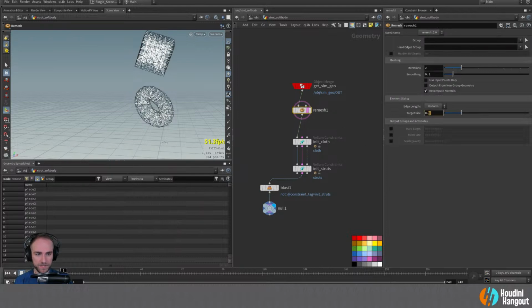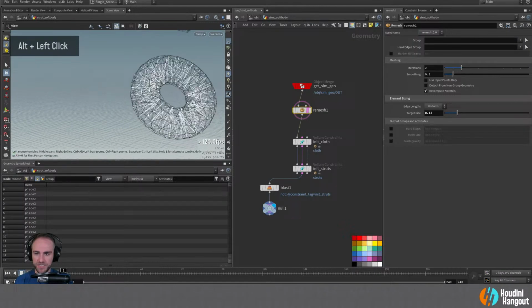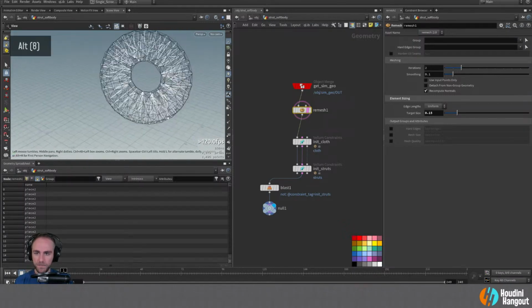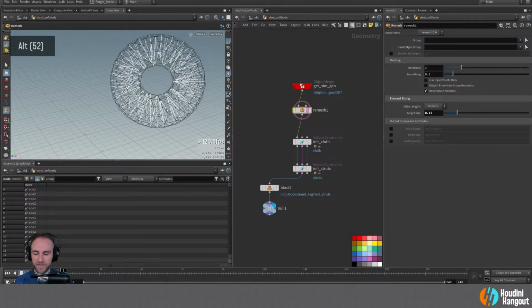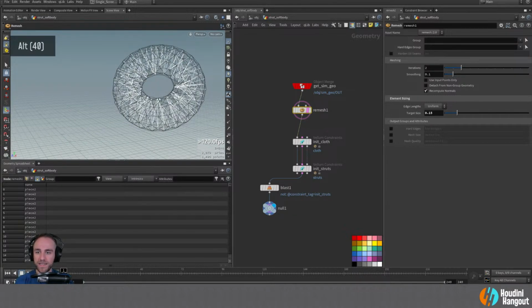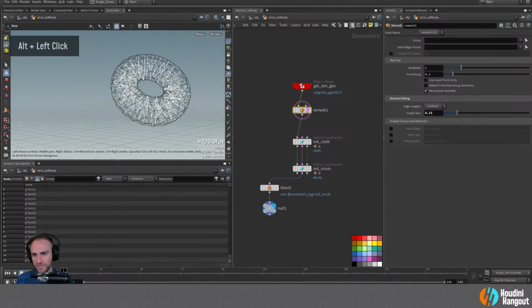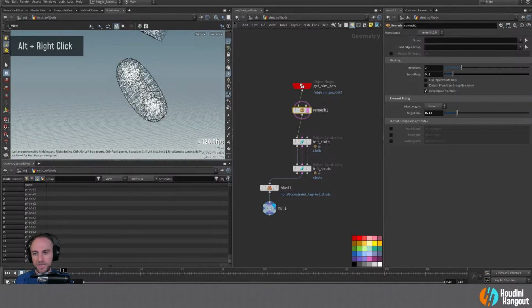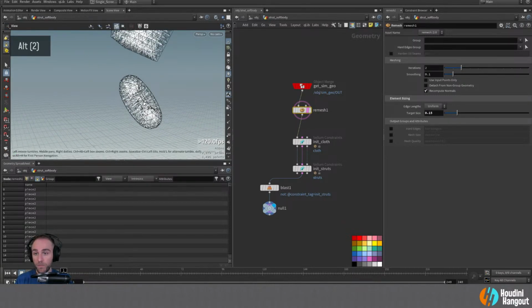Let's up the resolution of this maybe just a little bit, just to see how much it changes. So there you go. You can see that these struts are not going any long distance across. They're going straight across to whatever the most directly across side of this geometry is, and connecting that way. So kind of an inverted tangent almost from the surface, or sorry, an inverted normal from the surface.